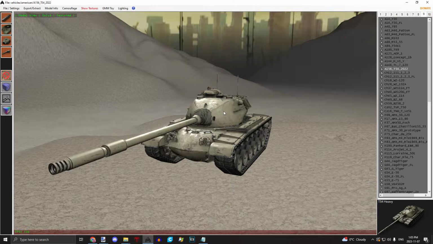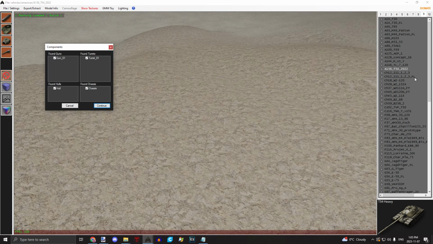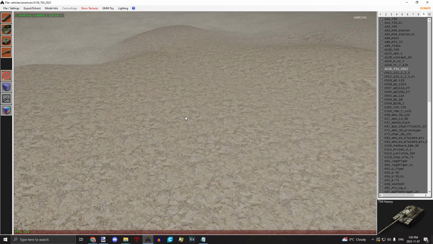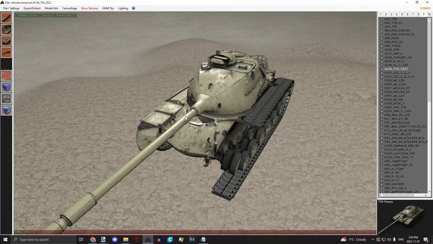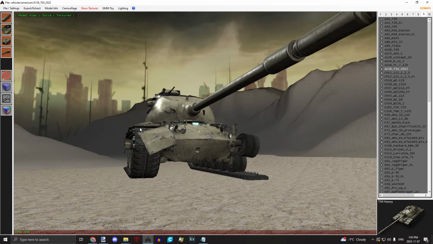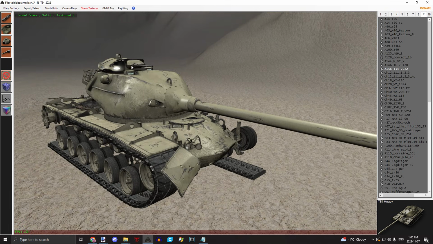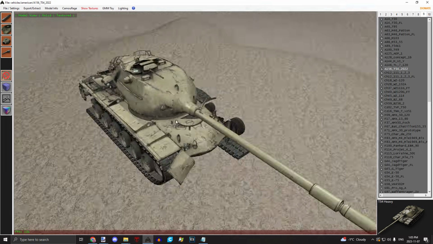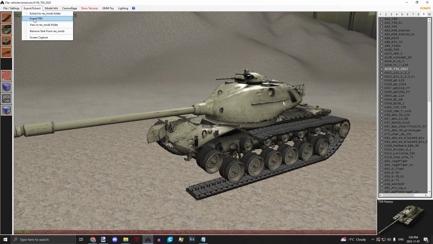But before that, another thing you could do, you don't have to do this. You can do it if you want. Right click, Load Crashed. There you go. So when the tank is destroyed, it obviously has a different model than when it's not destroyed. You know, tracks broken, hatches open. As you can see here, it's destroyed. The texture is off, but don't worry about that. We'll fix that later.